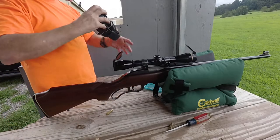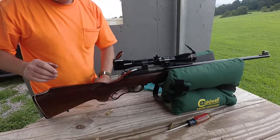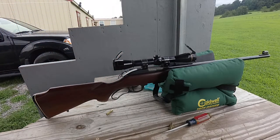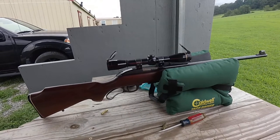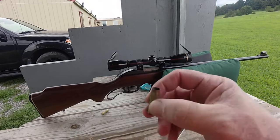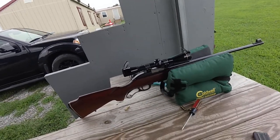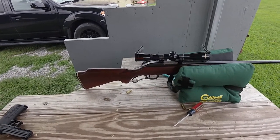I could see that one hit the very bottom of the target. I'll show you where I was hitting before we did the adjustment, so I might have to do a little more work on it. Anyway, just something I wanted to bring and let you take a look at. As you can see, the gun is in very nice shape. We are shooting a straight wall case — about the same height as a .357 Mag, just not quite as big around, and not a lot of recoil. If you live in a state where you have to use shotgun, muzzleloader, or a straight wall case for hunting, this one would definitely fall into that category. It's right around seven pounds without the scope.